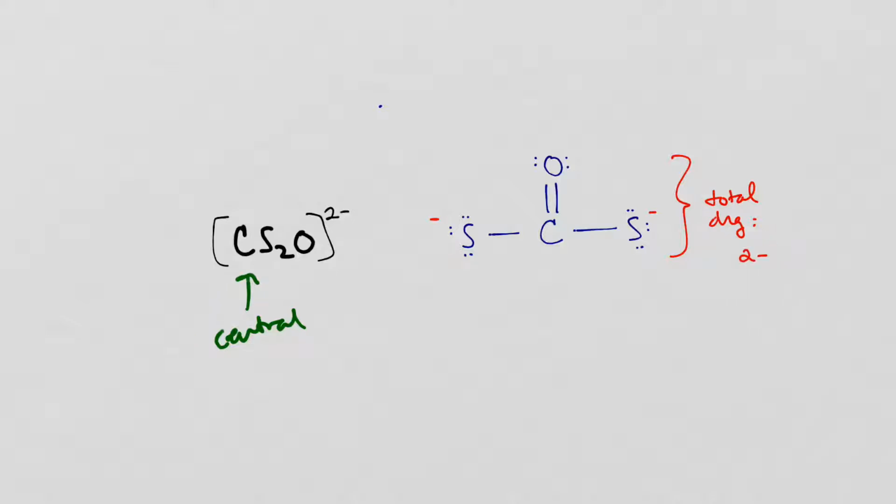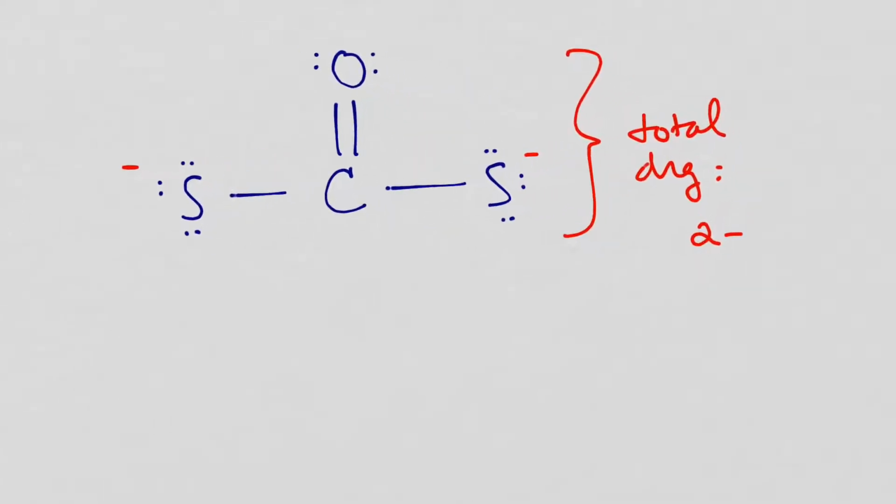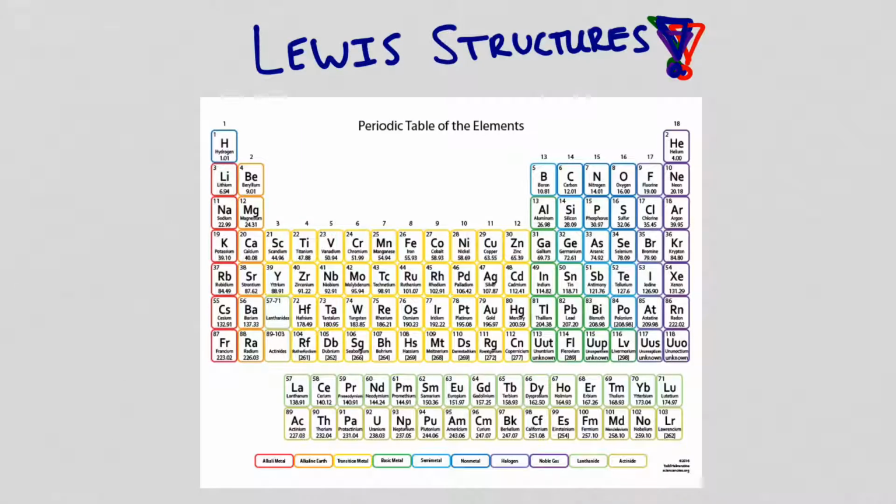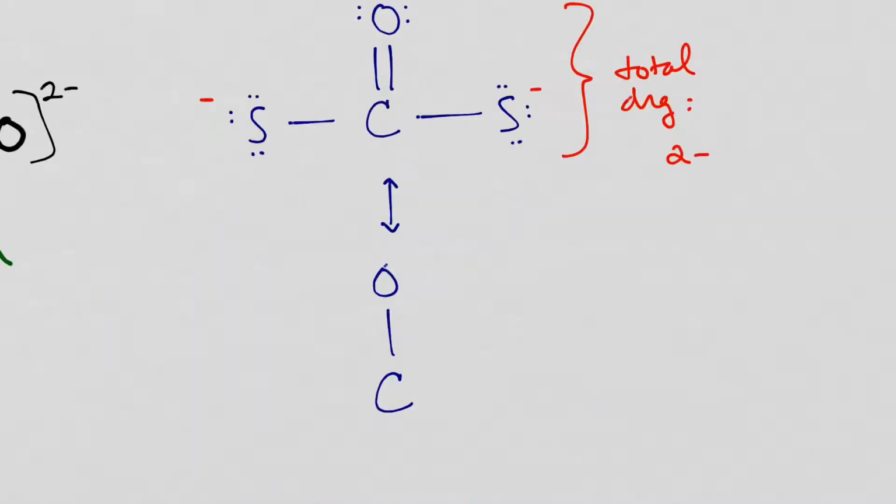Okay, so we're good. Now, obviously, this can have a resonance structure because I wouldn't be doing the question right now if it couldn't. So we're going to draw our arrows in. Okay, and then we're just going to draw it again. We're going to draw the regular structure, but we're just going to move this double bond to one of these places. Again, oxygen and sulfur are from the same group, so there's not really a lot of selectivity when it comes to where this double bond's going to go, other than electronegativity, but we'll talk about that in just a second, okay? So let's just put it over here. Another single bond and an S, right?